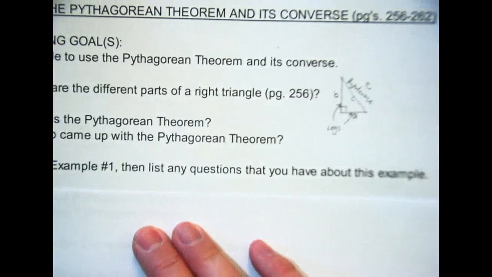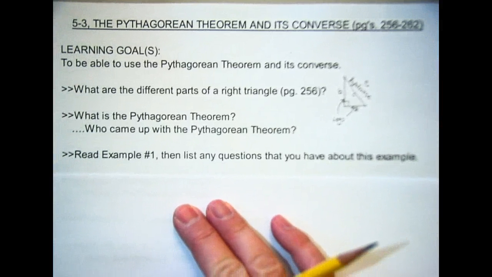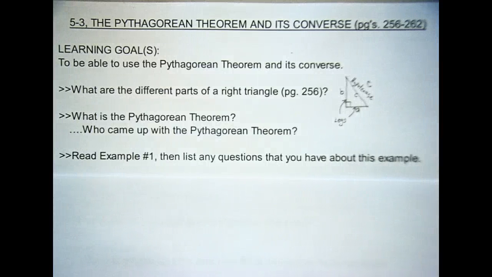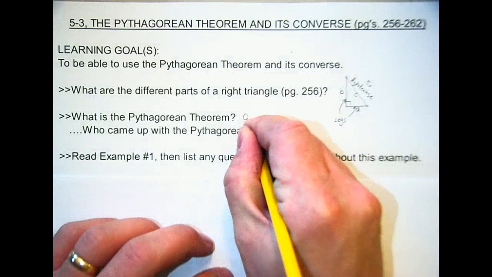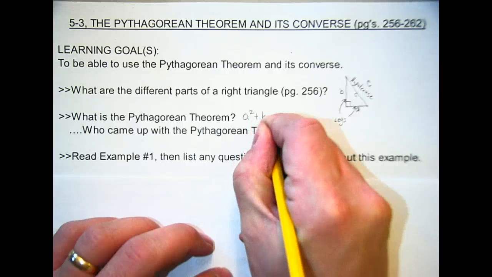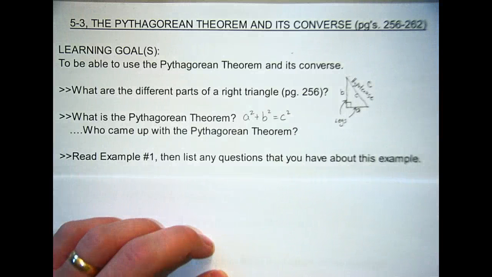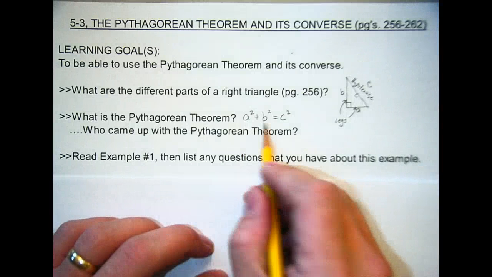Now, we didn't hit the Pythagorean theorem last year in algebra. Most of the algebra classes didn't. Maybe your class did, but this summer, if you were here, we hit it. You should have had it back in 8th grade. What is the Pythagorean theorem? Maggie, what do you got? It is a squared plus b squared equals c squared. So that's saying a squared plus b squared equals c squared.